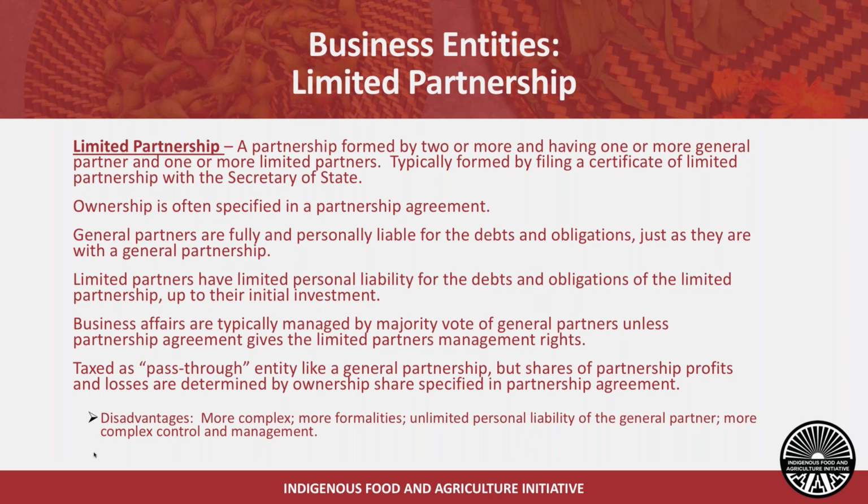And this is formed by filing a certificate of limited partnership with the Secretary of State. And the ownership is sometimes differed here in the partnership agreement. General partners are usually fully and personally liable for the debts and obligations just as they are with a general partnership. But the different class here is that limited partners have limited personal liability for the debts and obligations of the limited partnership up to their initial investment.